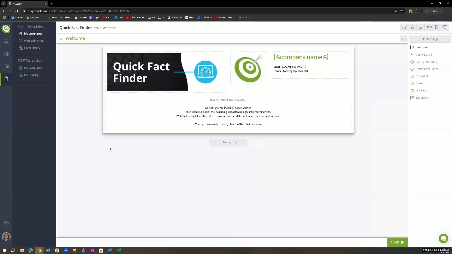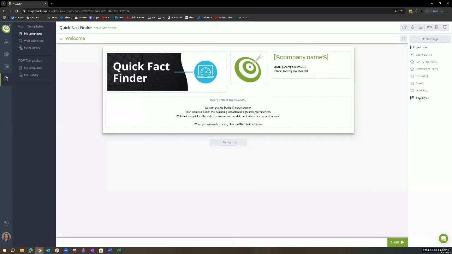Okay. Now we clicked customize and we've been brought into the template editor. We can see the title of our template here in the upper left-hand corner. It will also confirm that we are in the template editor right next to that title. We will see the title of the page that we are on in the upper left-hand corner as well. And we can also see those pages listed out here on the right-hand side.